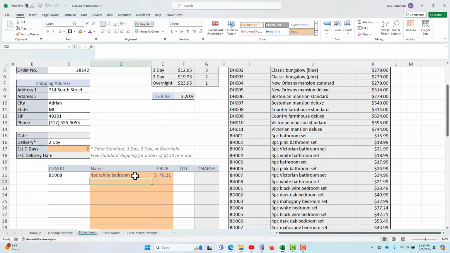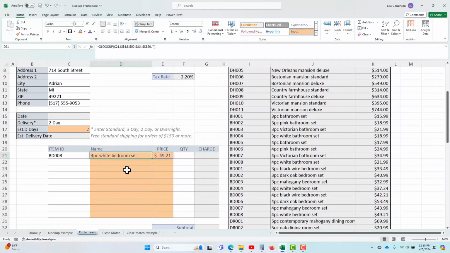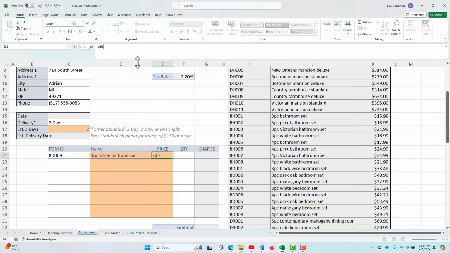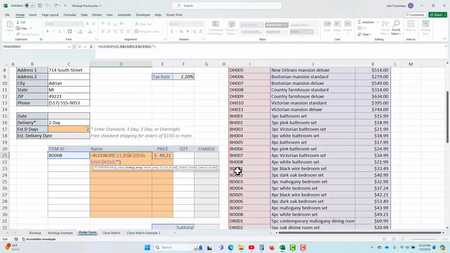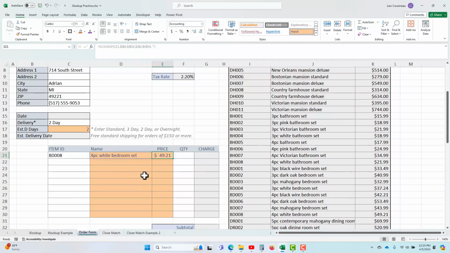So J4 to K50, I am going to absolute that. And watch what happens. This formula does what's called a spill. So notice when I click in this cell, this is in the formula bar kind of grayed out. If I click up there and try to edit it, it won't let me, and I get this hashtag spill saying, whoa, you ruined my formula. So basically this XLOOKUP is returning 2 things, the name and the price.